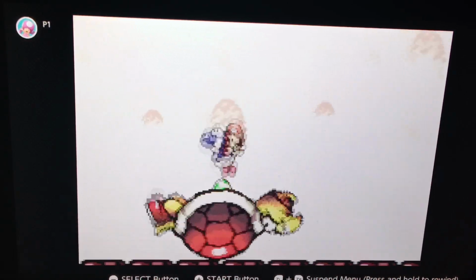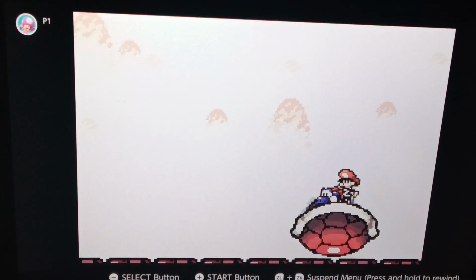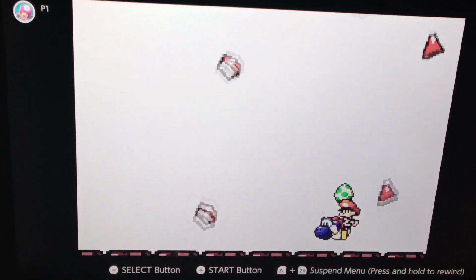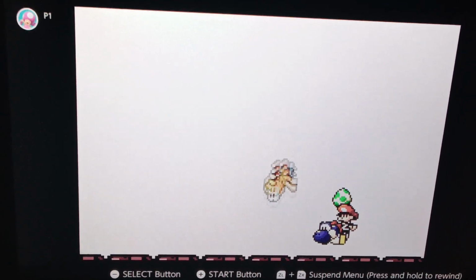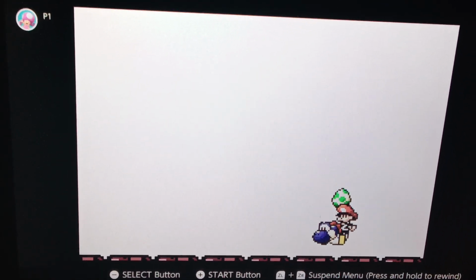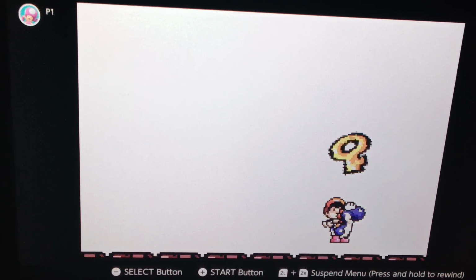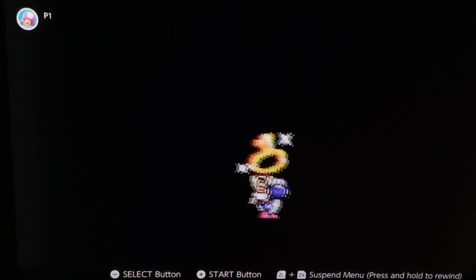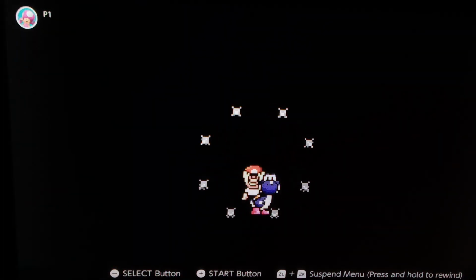Alrighty. And you're out of here. Alrighty, no more of this guy. Yep. Bye-bye! Man, that Koopa doesn't deserve to live. But anyways, we got the key to the end of the world! Alrighty, so heading on to the next world, ladies and gentlemen.